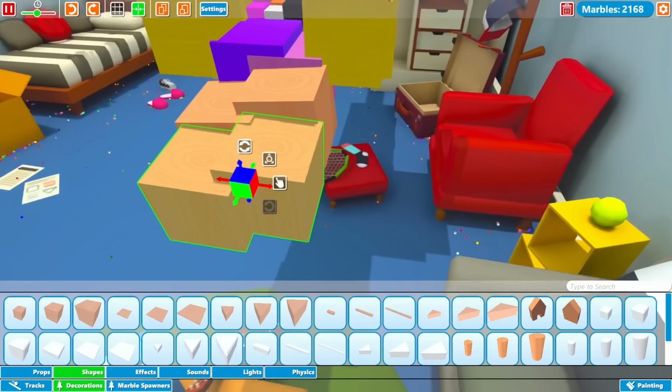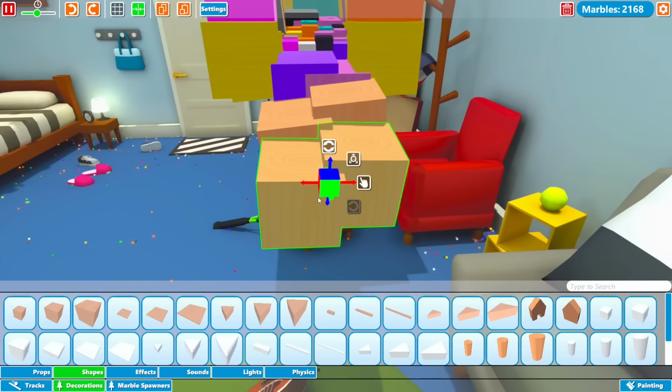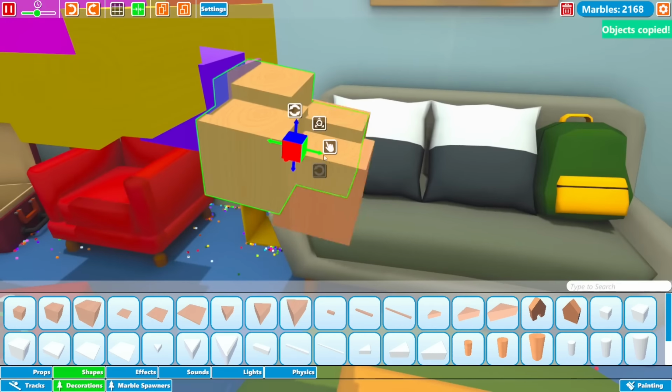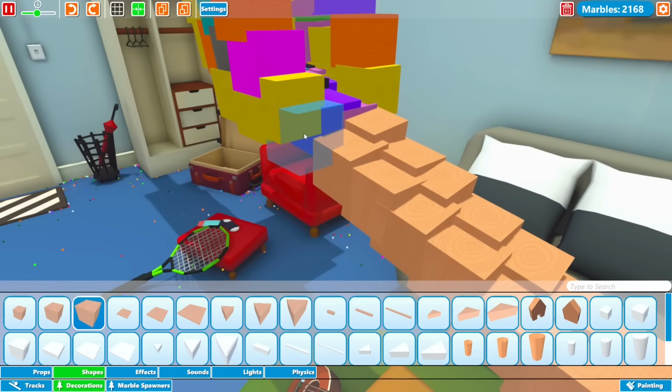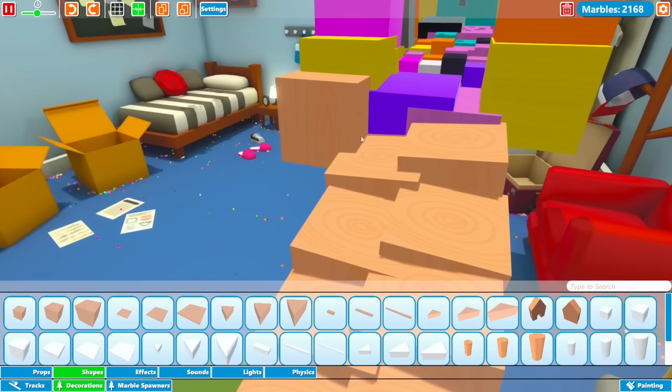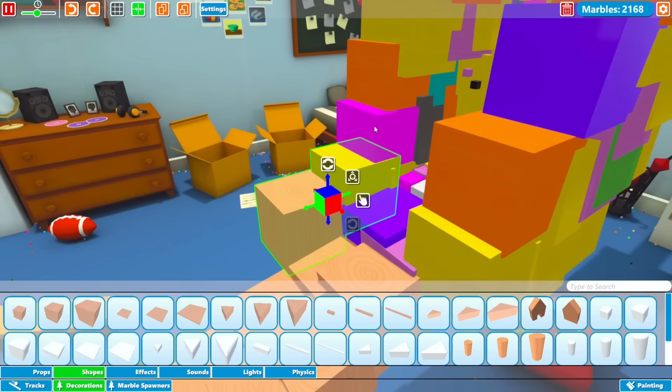So like that. I'm gonna have to put sidewalls up as well, I think, but this might look pretty cool to have the marbles go back and forth. So maybe I'll just copy paste this section here. All right, hopefully that looks cool. I do need to do sidewalls here again because the marbles are gonna fall out. So I'm gonna make the sidewalls now.